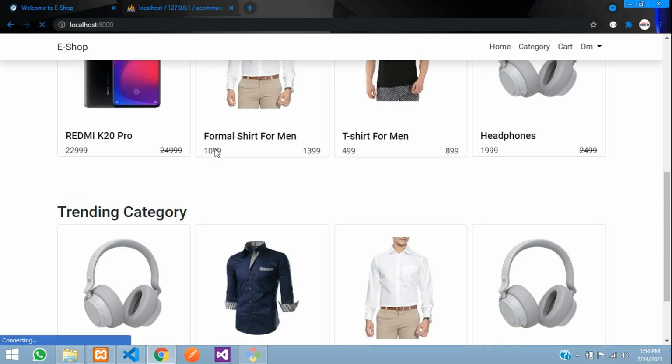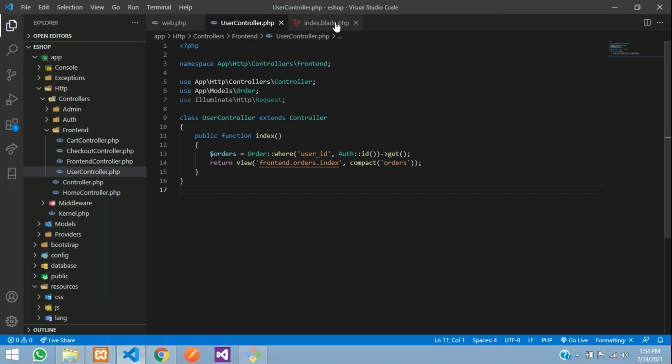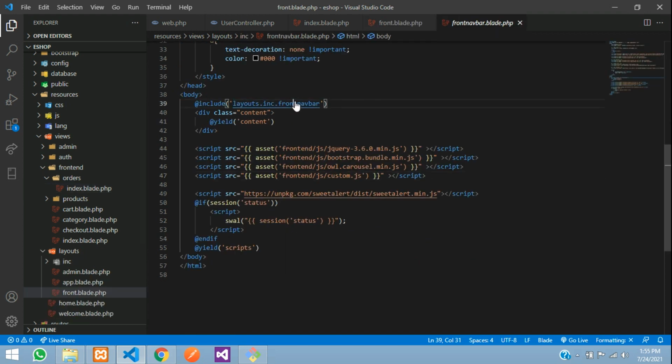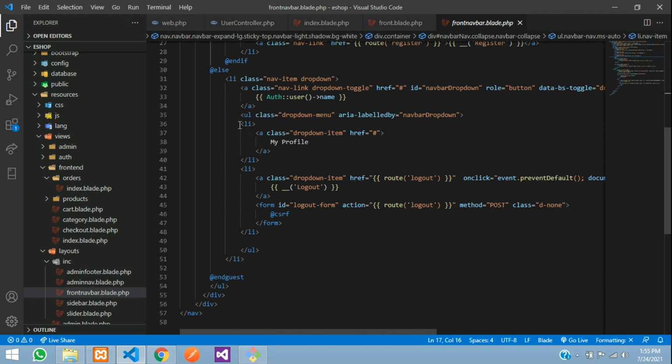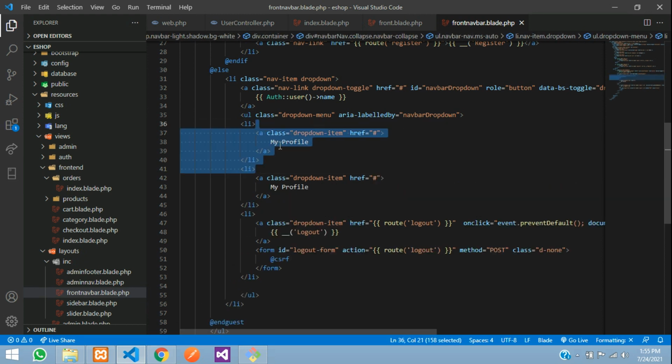Refresh, and here we have to add that, my orders. Let us go and add that first. So in our front end layout we have the navbar, and in this dropdown my profile I need to add here my orders.